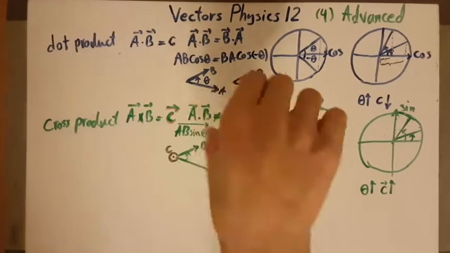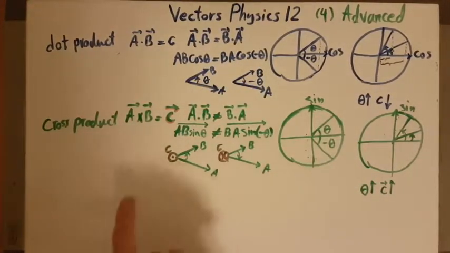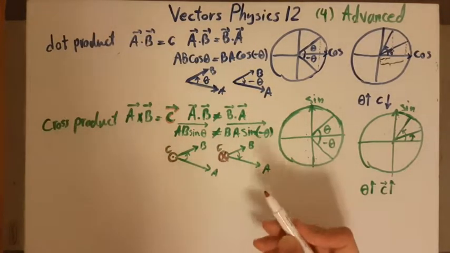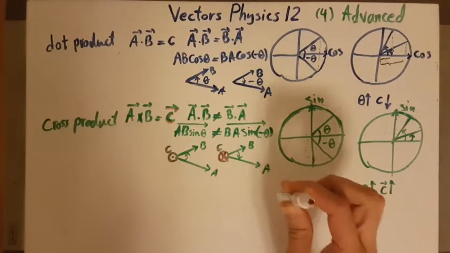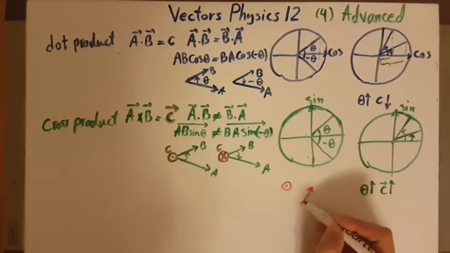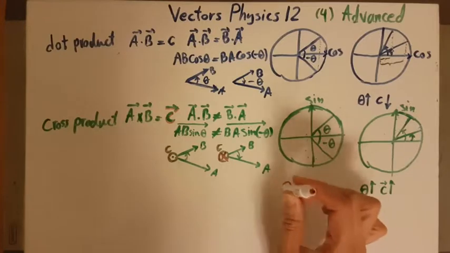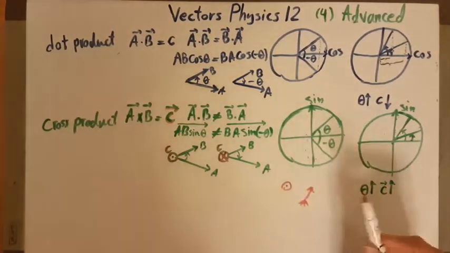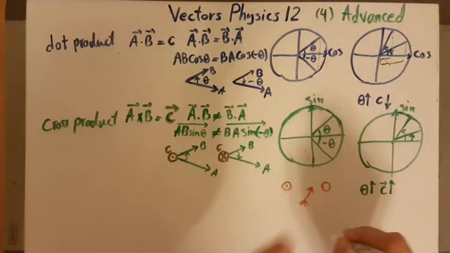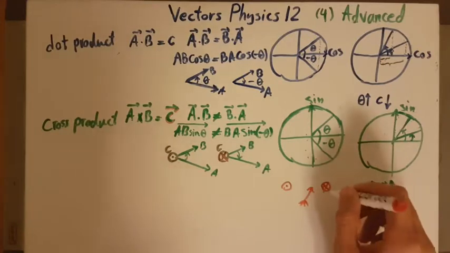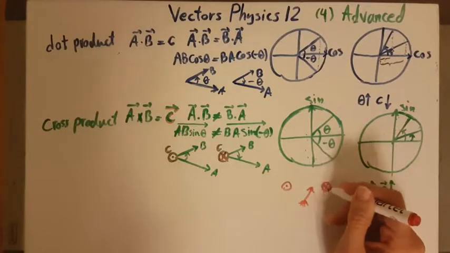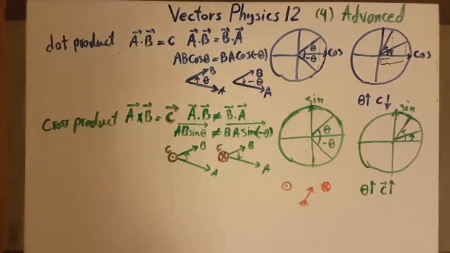This C is coming out, this C is going down. And as you can see, this is some extra thing I want to show you. If a vector is coming out of the page, it's going to look like this, because you imagine a vector like an arrow, right? If it's coming out and you look at it, you see the point coming out. If it's going down, imagine it's an arrow and it has these feathers in the back, so it's going down, you can see the feathers, so it's going to look like this. So this one is going down, this one is coming up.